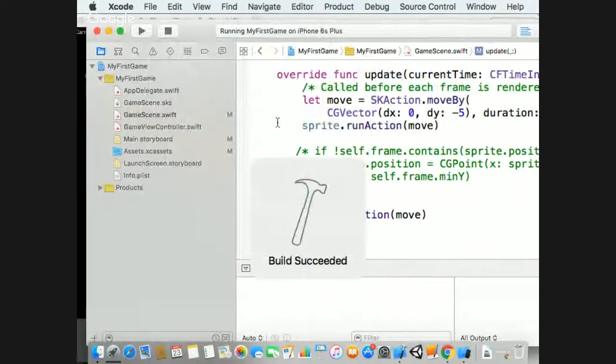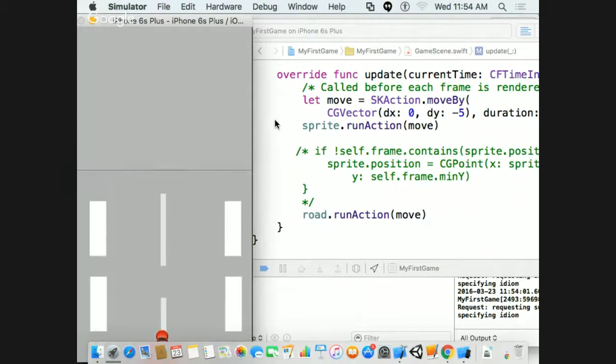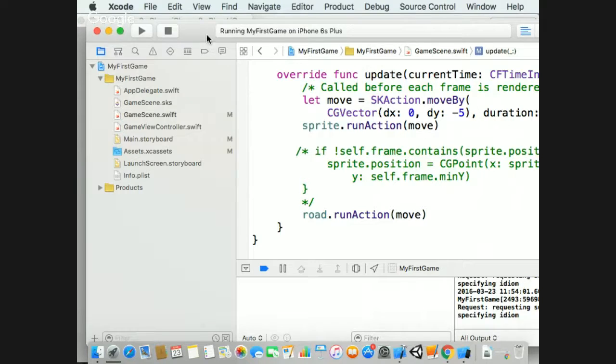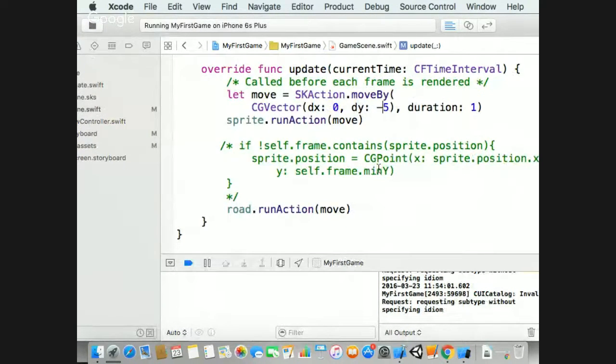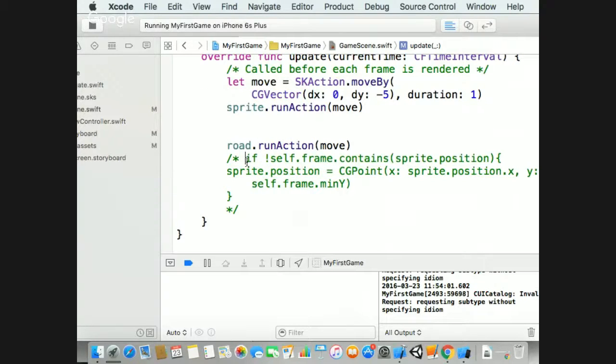If we play it right now, it's moving. But it disappears at some point. So what do we have to do? Well, we would have to do the same thing that we did here, and reposition it. Road.